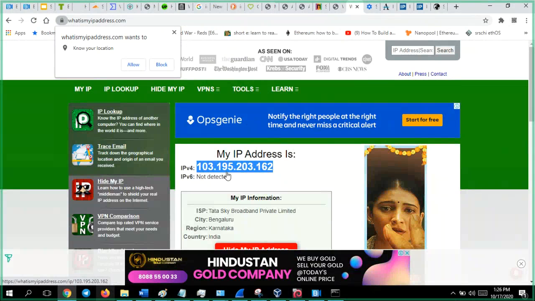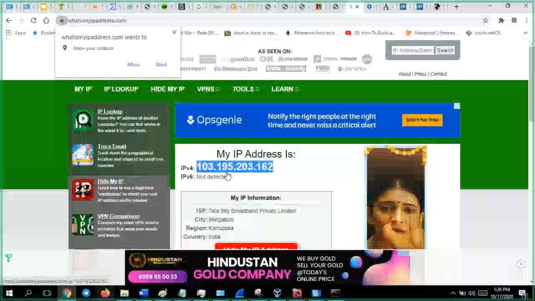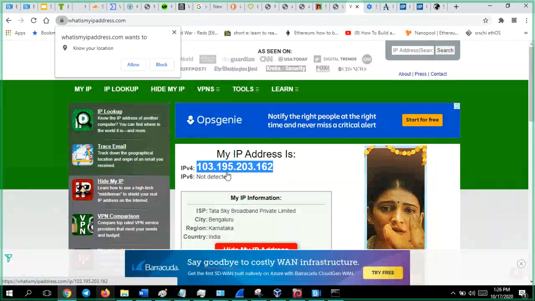If within 10-15 minutes there are no requests or any health update coming from my router, it will free up that IP address and assign it to someone else who needs it, because IPv4 addresses we have very few, about 4 billion. So you have to manage them properly. Public IP addresses are very scarce. So that is how it is.